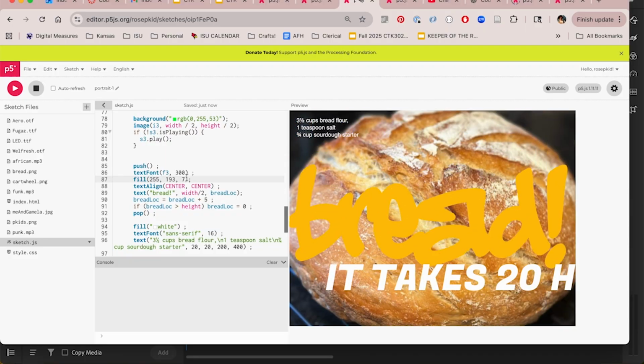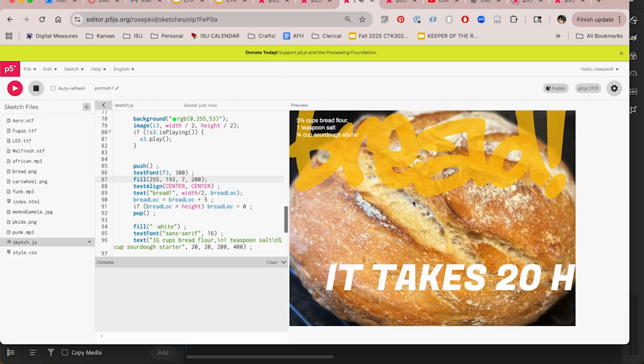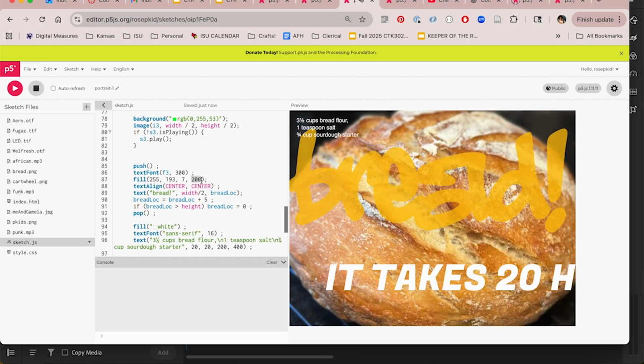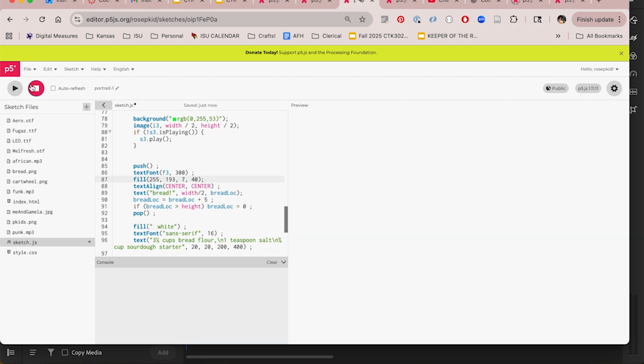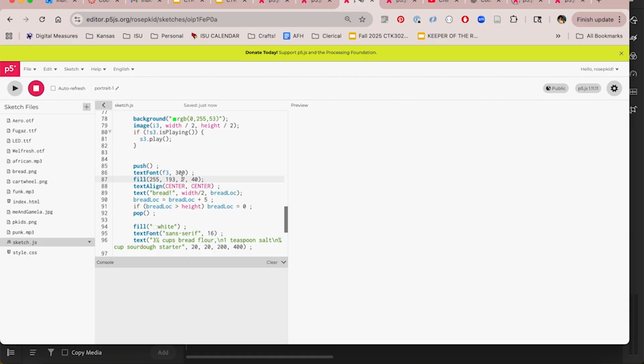It's an RGB. But if I put the 200 in, then it'll be kind of opaque. I think opaque means not see-through. I have to look that up. You can see it's more see-through now, more transparent. And if I made that much lower, like 40, you probably wouldn't be able to see it at all. Yeah, I can barely see it. I'm going to put it back to 200.